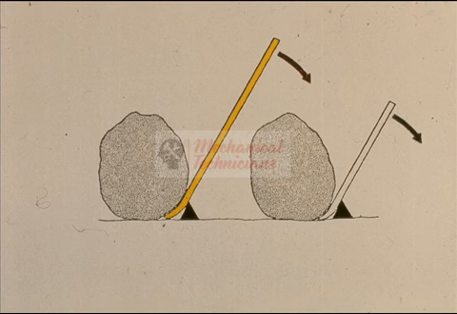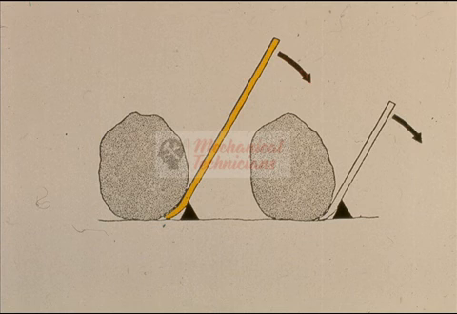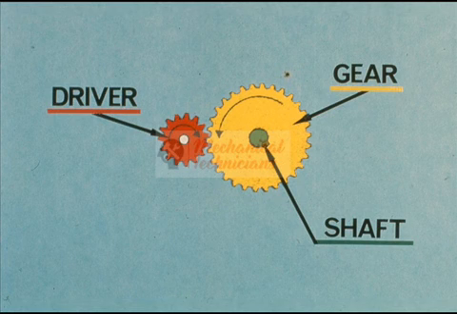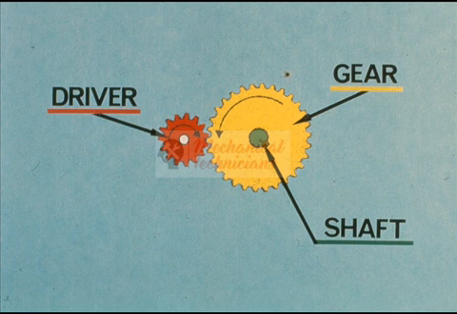Here is the principle of leverage that man discovered long ago. Our ancient ancestors found out that it was considerably easier to move a rock with a long lever than with a short lever. This same principle holds true for the two wrenches we showed you, and even more importantly, for gears. Let's assume that the small gear in the illustration is coupled to the driver, an electric motor. The small gear, in turn, applies force or leverage against the large gear, turning the gear and the shaft it is mounted on.